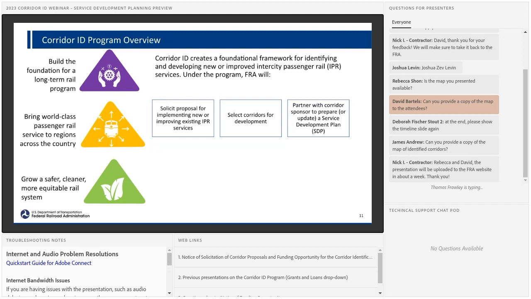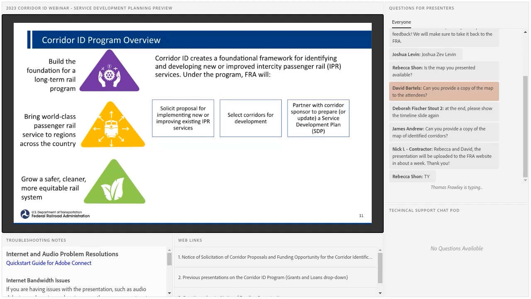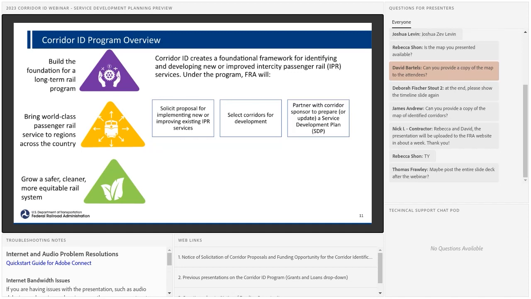We'll then be selecting corridors for development under the program. We'll be partnering with the corridor sponsor, with the applicant, to prepare or update a service development plan. That's really the core element of the program that was spelled out by Congress in the statute.